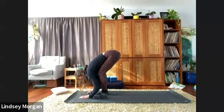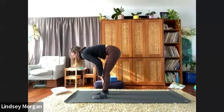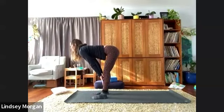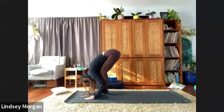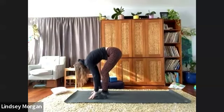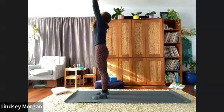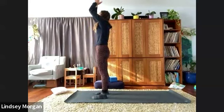We'll bring the hands towards the shins. Inhale, rise up halfway, lengthen through the spine. Exhale, forward fold. Inhale, rise ourselves all the way back up through standing, stacking vertebrae on top of vertebrae, arms come up, gaze up. Exhale, hands come down through heart center.